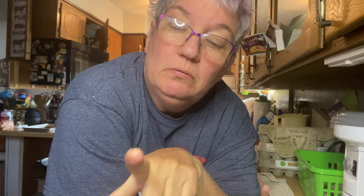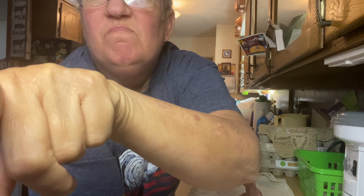I do have a pumpkin that I want to turn into pumpkin pie filling, but after cutting my finger half off right there, I haven't attempted it again. But it's healed. See? Looks better. See? All right. Yeah. Just got a flat side on my finger. All right, let me go see about them pies.